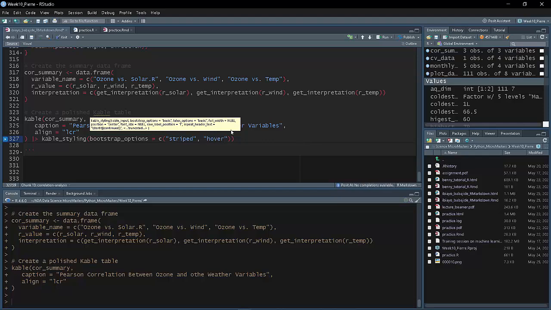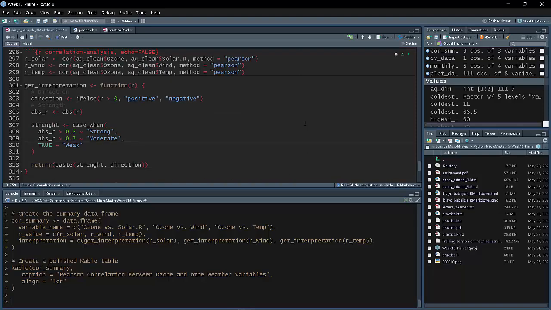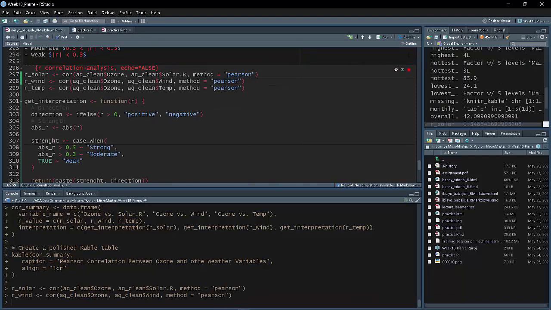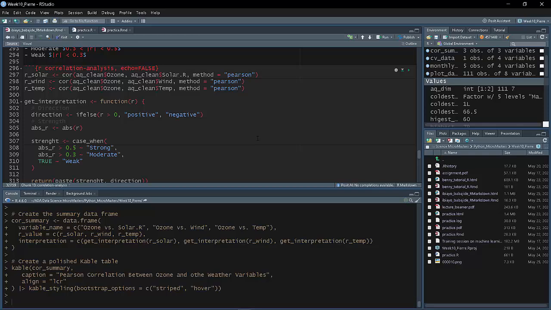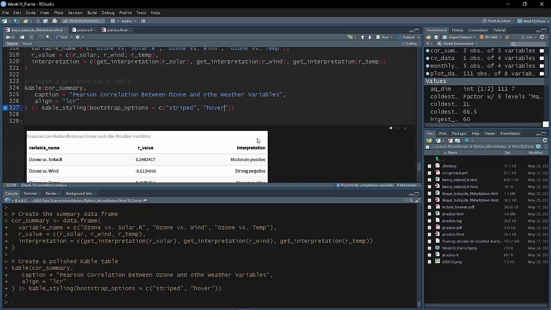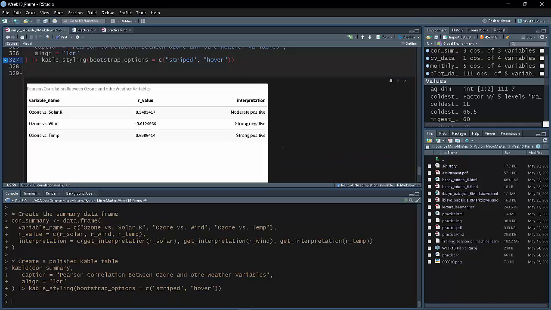Okay. I'll just run this to see what we have and see what other optimization. Okay, so from what I see here, we might need to give more friendly names to the header, the variable names, the column names.